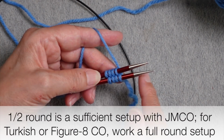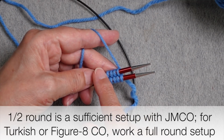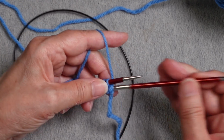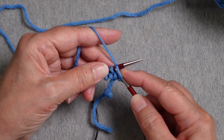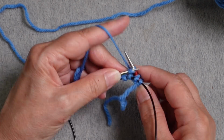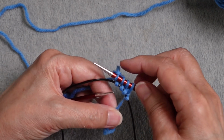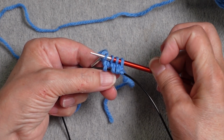Because I'm using Judy's Magic Cast On, I am going to only work a half a round, and then I'm going to go into the first increase round. Judy's Magic Cast On, just because of the way it's structured, allows me to work just a half a round. So 4 of the stitches, and then I actually have a row of stitches between the 2 needles.